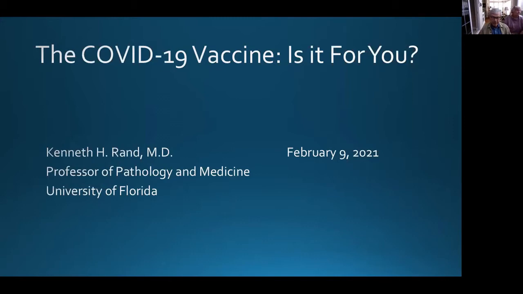His research interests have been primarily in the area of rapid diagnostic testing, but have included work on antibiotic synergy, SARS Coronavirus, and the relationship between Epstein-Barr virus and multiple sclerosis. He is professor of pathology, immunology, and laboratory medicine at the University of Florida in Gainesville. Dr. Rand will speak on COVID-19 vaccine. Welcome, Dr. Rand.